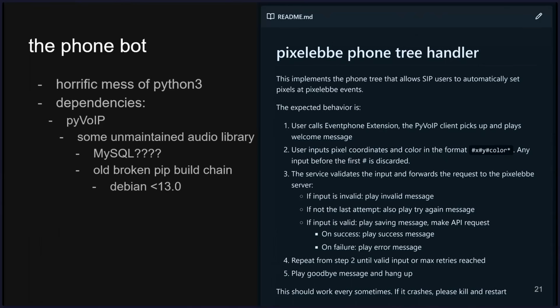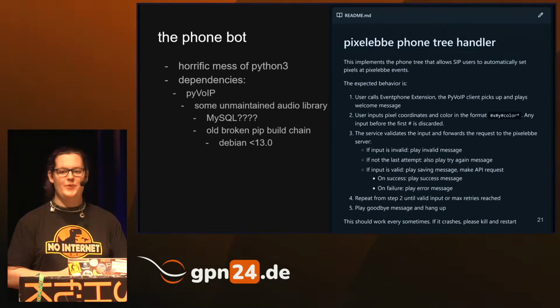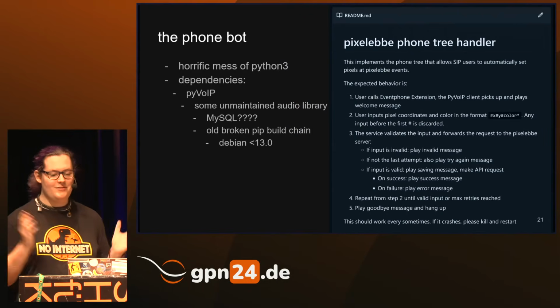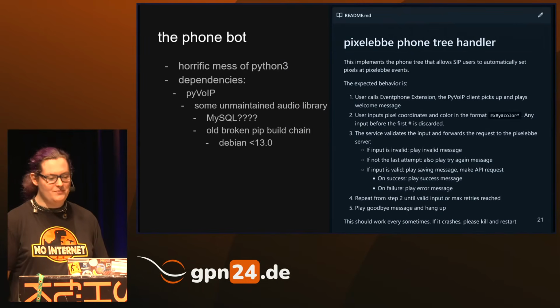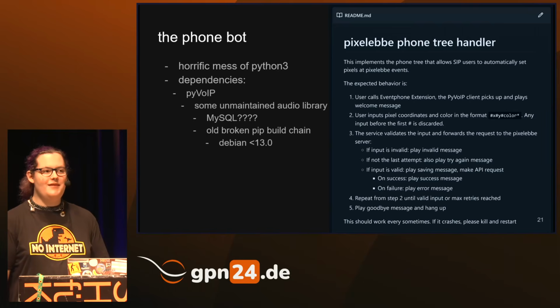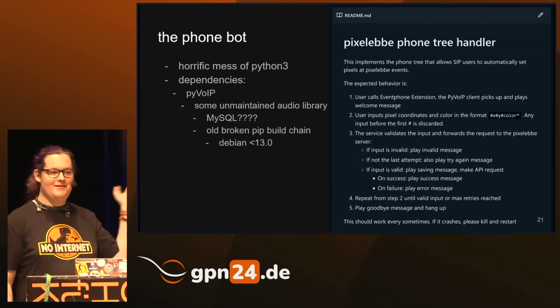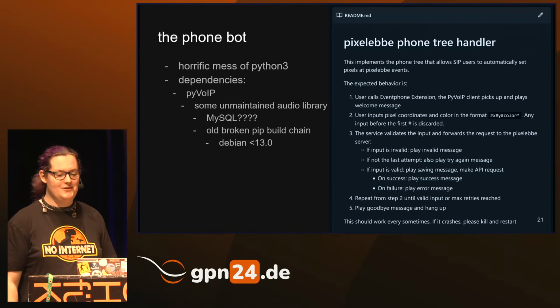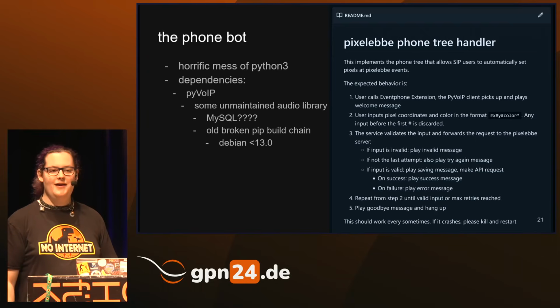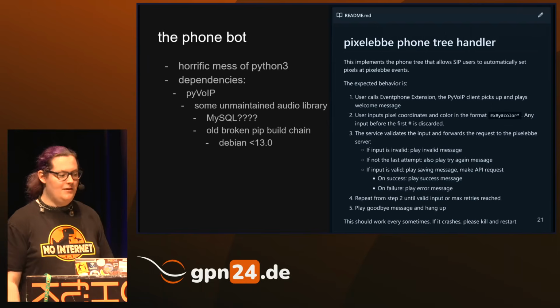Basically, currently you call the phone bot, you get into a waiting queue, which is completely simulated, because why would I write a complete queuing system for a phone bot. Then you get to the main phone bot part where you enter the coordinate and the color in a different system, which is why we had the different systems of color notation earlier. And if the pixel is correct, it's set via the internal API. That's all.